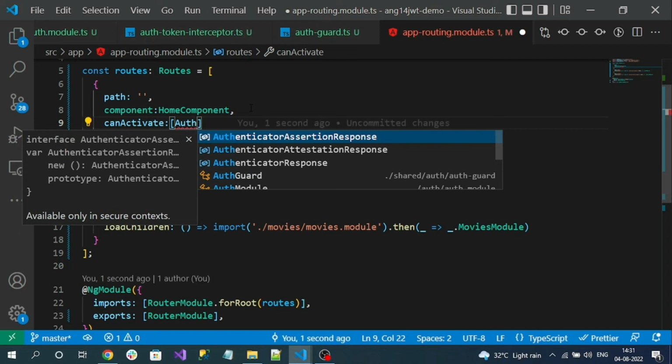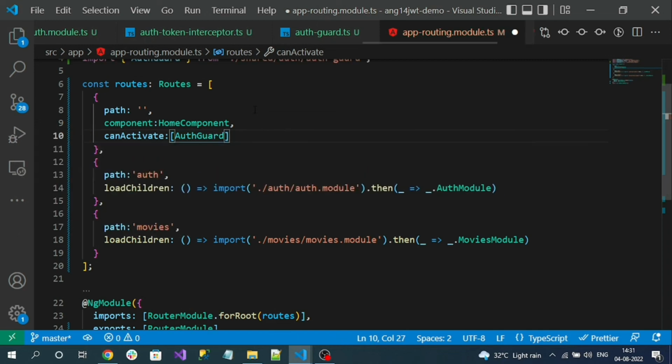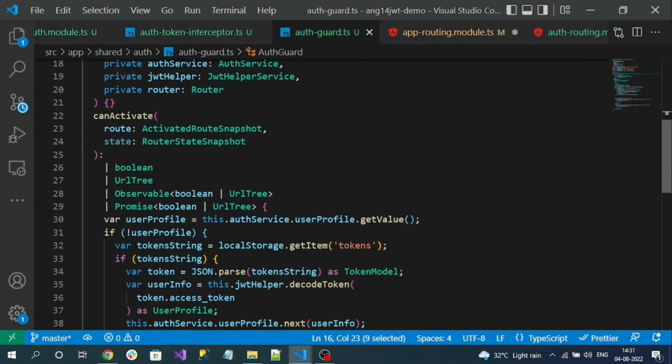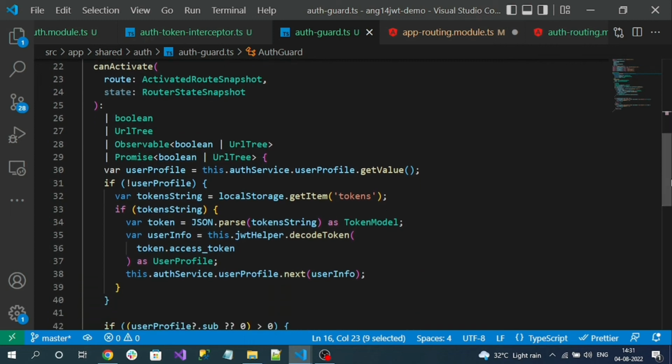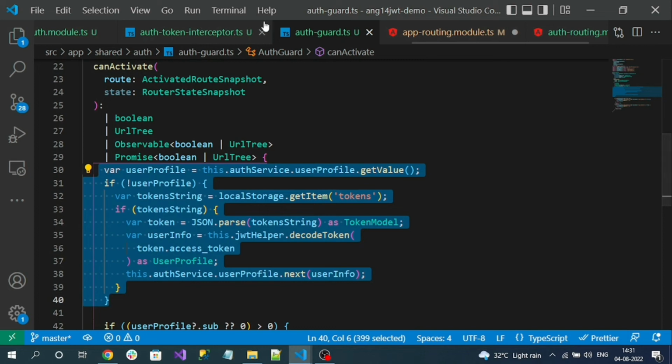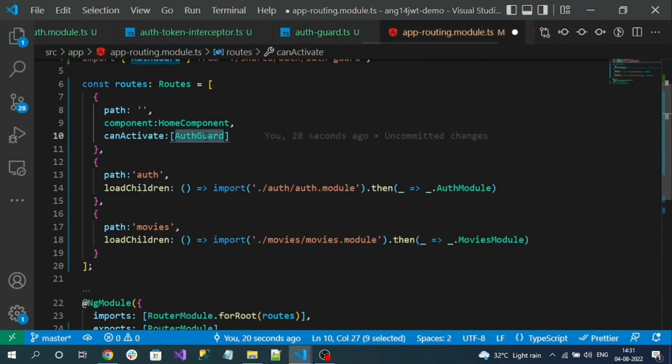Routing guards, auth guard. And here for home component it is a guest route but still we are registering. Why are we registering? Here it is not about accessing the page. Here we want to solve the problem when the page is refreshed. If the user is on the home page and refreshes, then you should get the authenticated information, right? For that reason, I am registering auth guard.